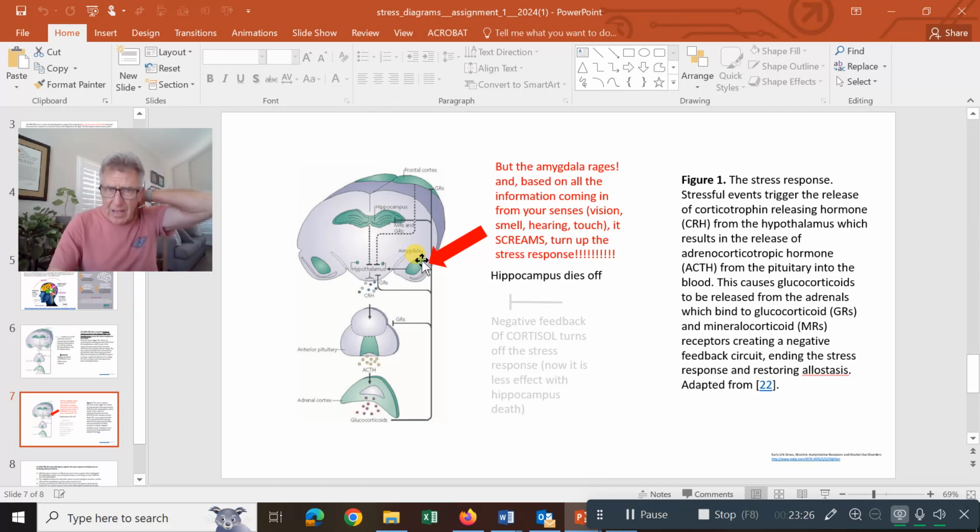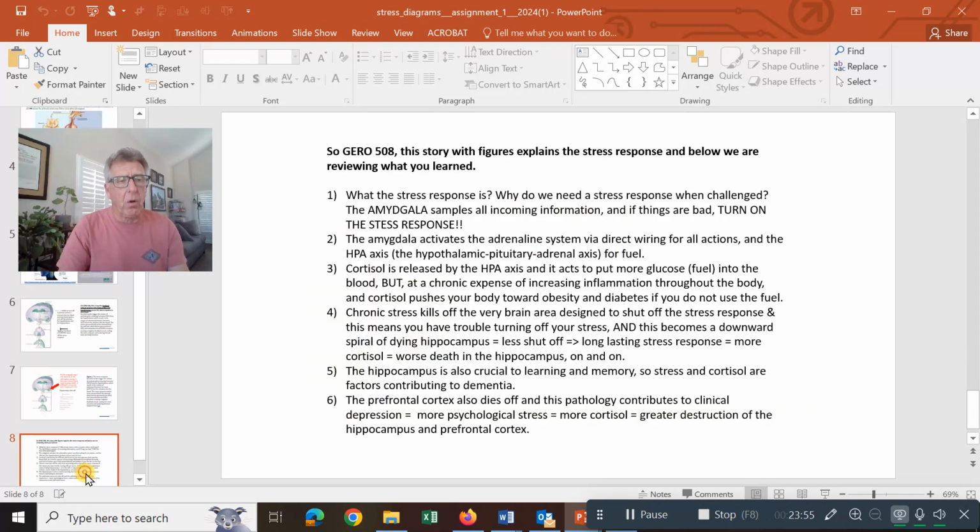And so what happens then is the amygdala gets bigger and bigger and bigger. It rages. So now every time you have a thought that is a rumination of something bad, because this system is so big, it just rages, and you release more cortisol that causes more eating away at the feedback, and you can see this becomes a downward spiral. Very cool. So that's how that all works.